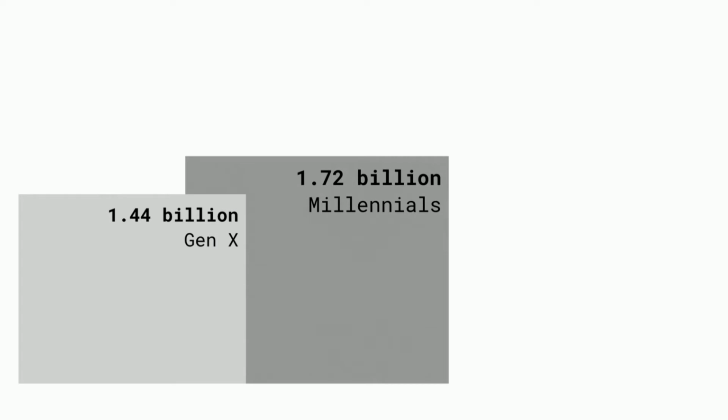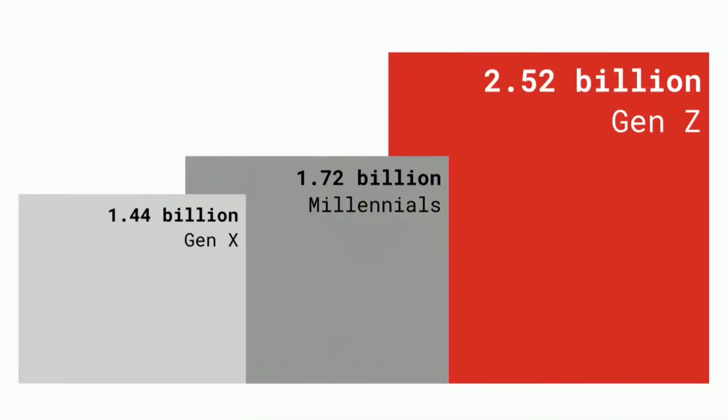Then if you look at millennials, born between maybe the 80s and the millennium, you're looking at 1.7 billion people. And when you look at Generation Z, you get a bit of a step change, and we're talking about a much bigger population of around 2.5 billion people. So they're obviously going to be an important market, and they're an important market right now because they're beginning to come of age, beginning to start to have an impact on the market.